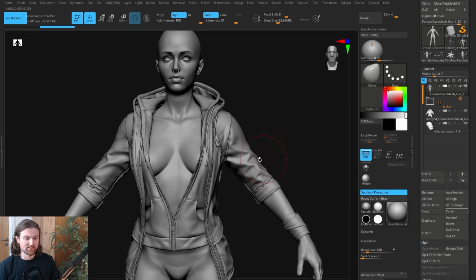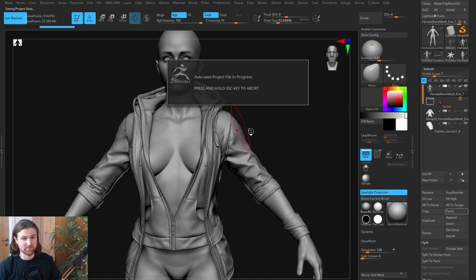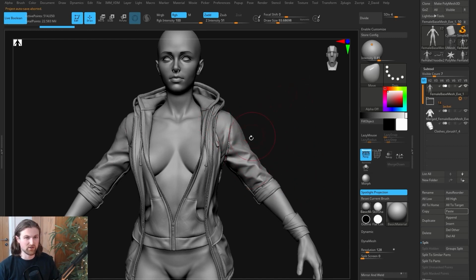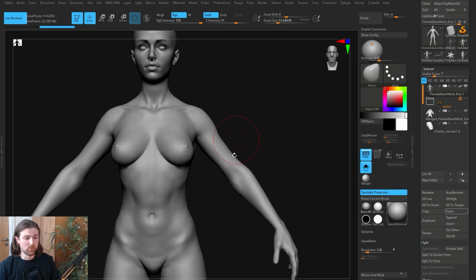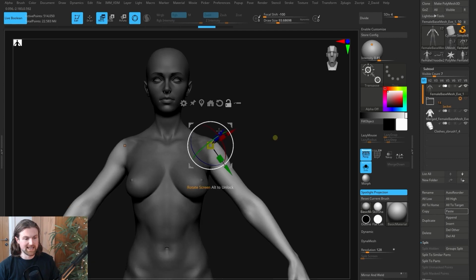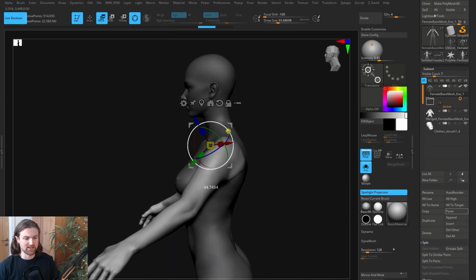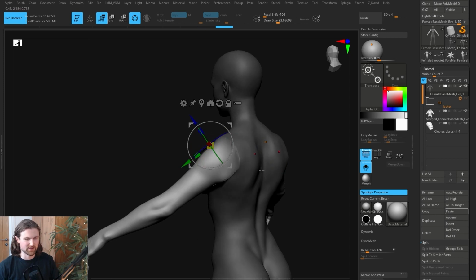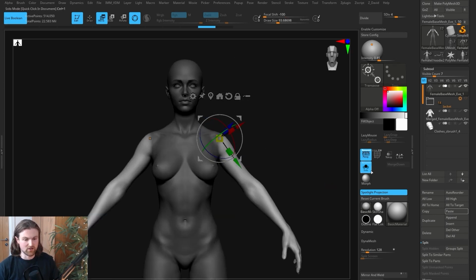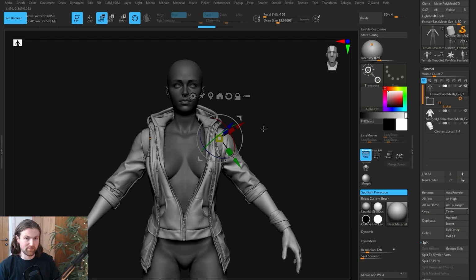So there might also be scenarios where you quickly want to pose something, but you've got all the clothes on top and you don't want to go down the rigging method. So there is a way of doing it. So say, for example, with the arm, what we're going to do is use the same technique. You want to get it to a level where you're happy with, so it's moving nicely and it's not putting in too many errors. I'm not going to fix that for the sake of time. So with that character in solo mode, just going to come out of solo and keep it in that position.